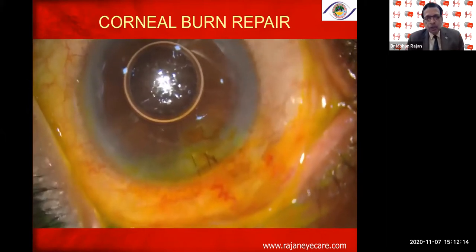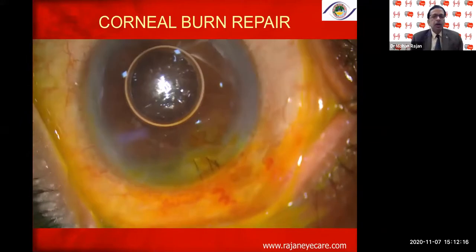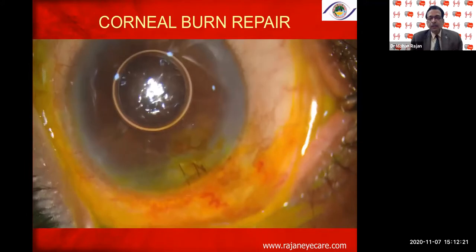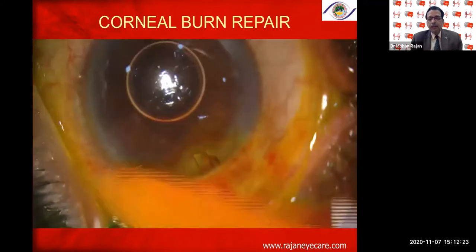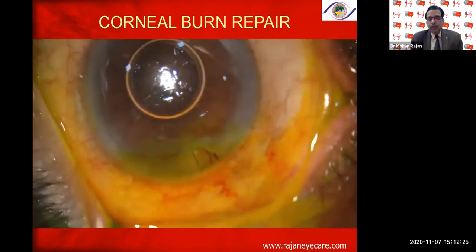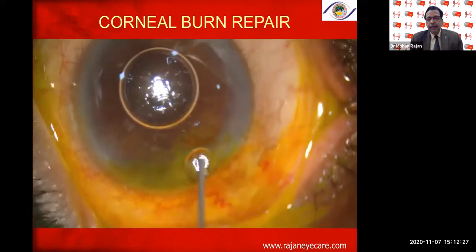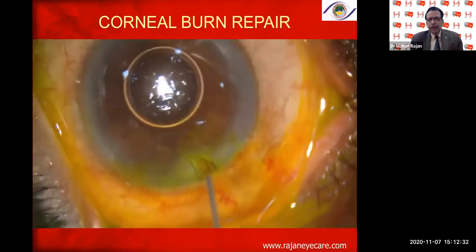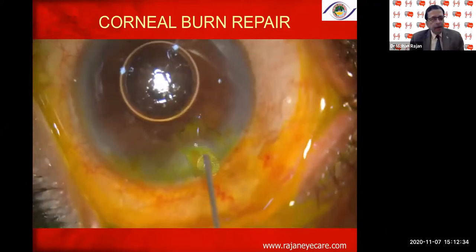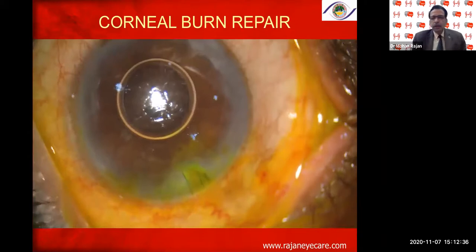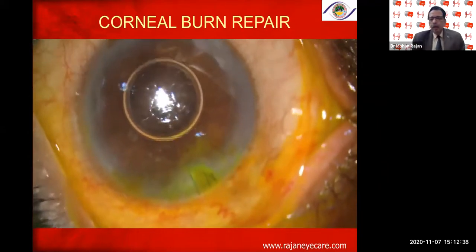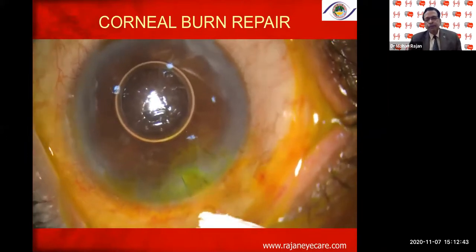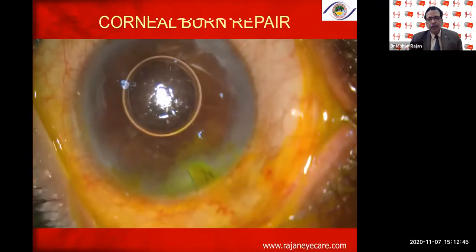Make sure that you put 2 or 3 sutures there, because otherwise these corneal burns can leak and produce some severe problems. In this patient, you can see here, despite the fact that I put 3 sutures, the wound is still leaking. Then I'm putting some glue as well, and the patient did very well. But it is very, very important that on the table itself, instead of having it post-operatively, you recognize this corneal burn and put multiple sutures, and sometimes you can even put glue.